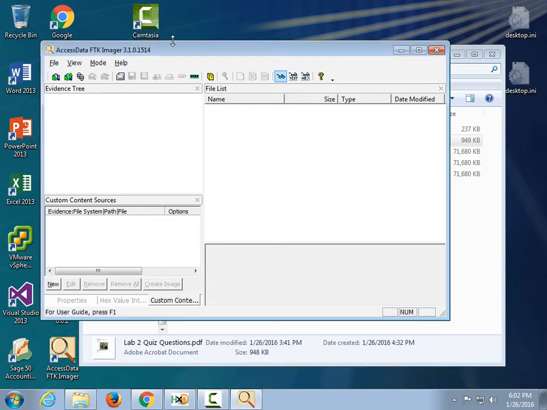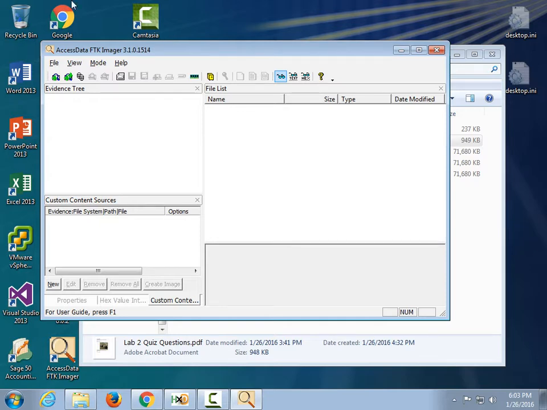Okay. FTK Imager is a tool by AccessData. It is not free. You can download it off the web for free, but you're supposed to have a license to use it. Now, they don't check the license, but we do own the license, so you can legally use it. We have a student version that's good for 30-something students. So you guys are free to use it.